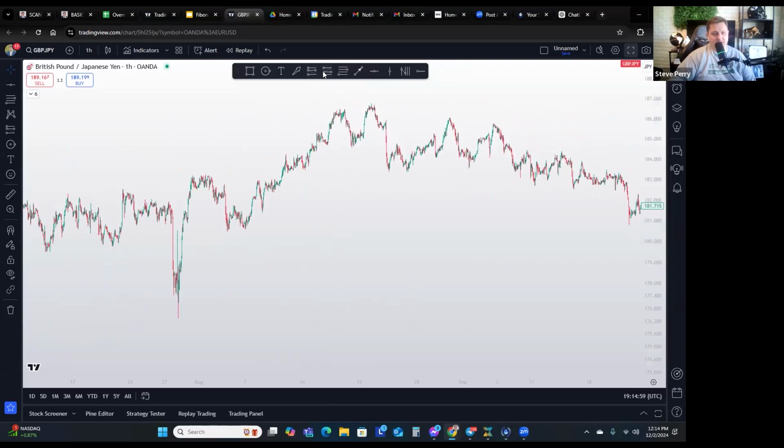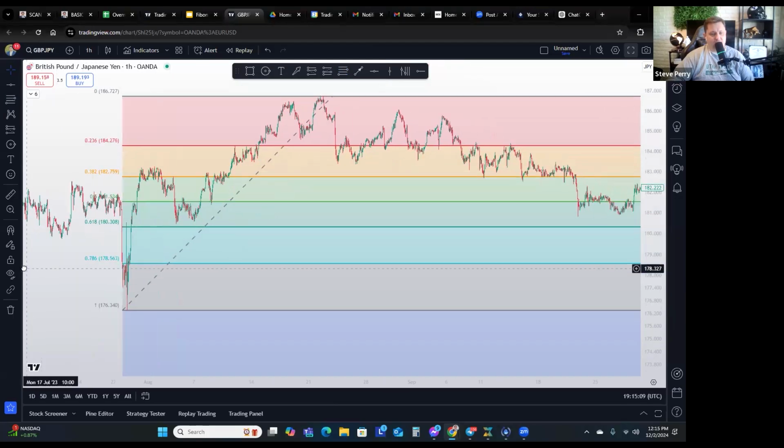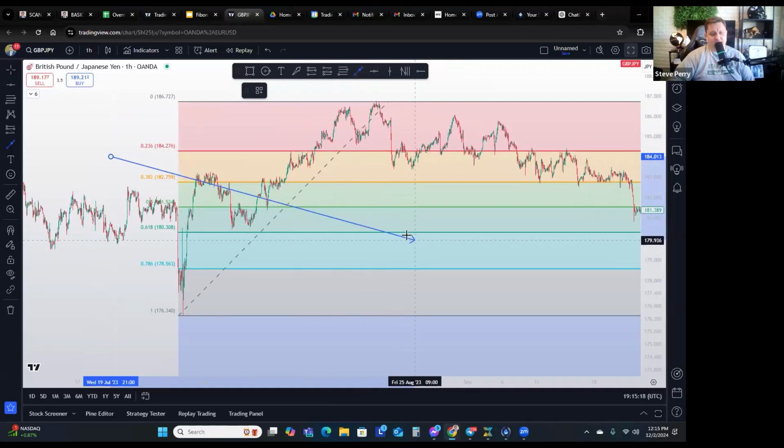And again, it's just the way you draw these out, you just draw them on major pivot points. So right here, pivot low, and you take it to the pivot high. Okay, so now you're looking at this and you're like, okay, these are all major Fibonacci retracement levels. So the 23% right here, the 38, 50, and then 62 right here. And then you also have the 70. This is also the 78 or 79 retracement level.